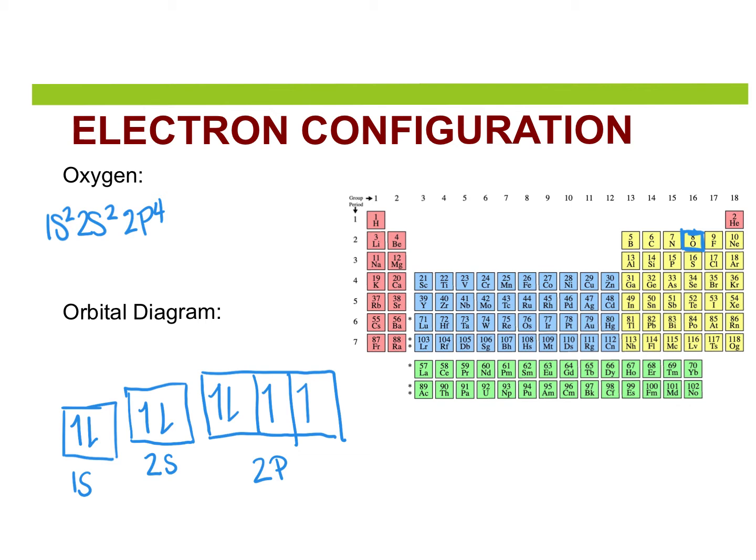Okay, so this is the orbital diagram for oxygen. The strength of the orbital diagram is it lets you see where the electrons are in the orbital, especially it lets you see if electrons are paired or unpaired. They want to be paired. So 2 in an orbital, or 2 in a box, is stable, meaning they're not going to want to react. If you have unpaired electrons, that means that they're going to want to react. They want to get extra electrons to fill that shell. Okay. So how many unpaired electrons does oxygen have? 2. Okay. So that's the whole point of the orbital diagram. It's a nice visual of whether electrons are paired or unpaired.